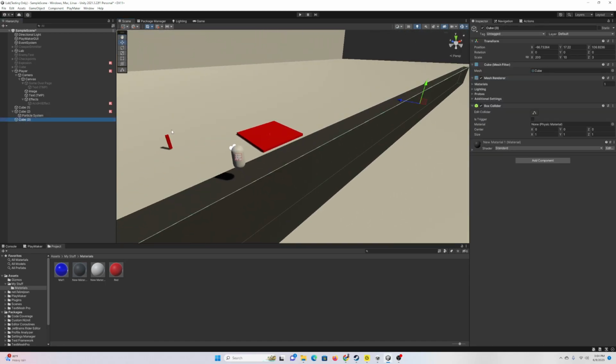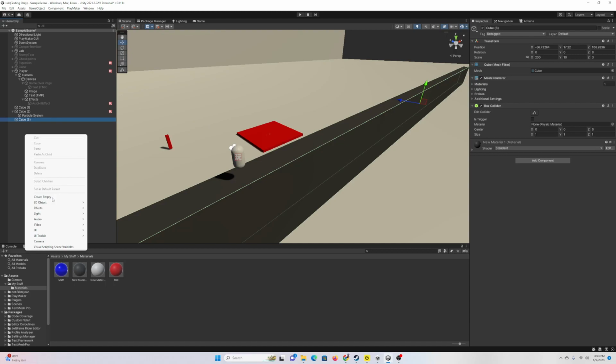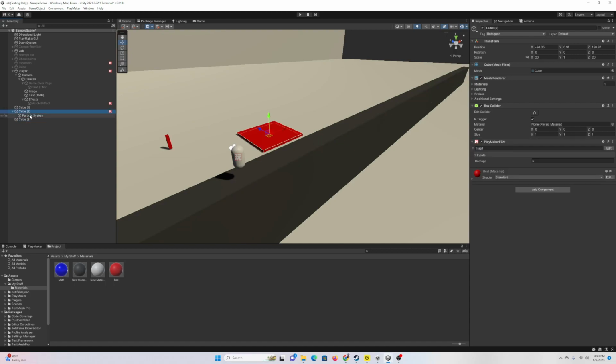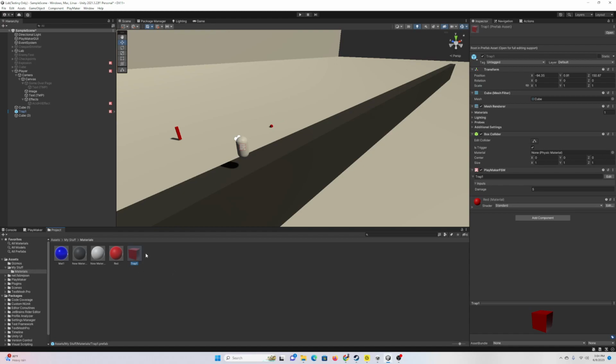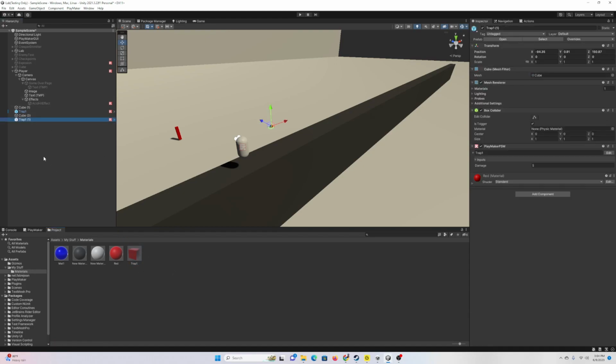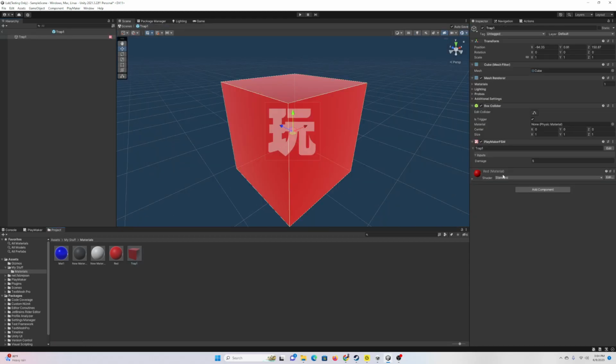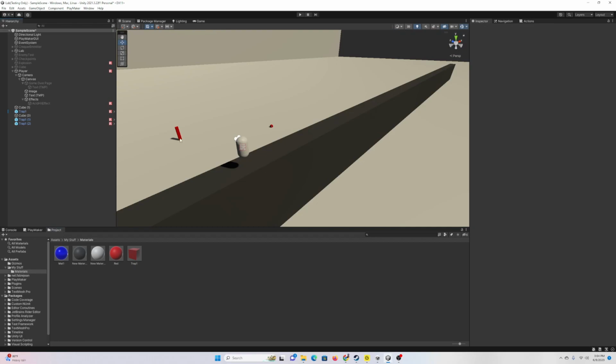So, first trap. Let's go and take this, get rid of the particle effect real quick. And we're going to scale this back to what it was. We're going to do something called creating a prefab. So let's go ahead and rename this to trap 1. We're going to drag it here. And what this does is allows us to, if I have 50 billion of these, all I have to do is open this up and make changes to it. It'll automatically push those changes out to every usage of the item on there. And it's also how you can spawn the same item over and over and over again.